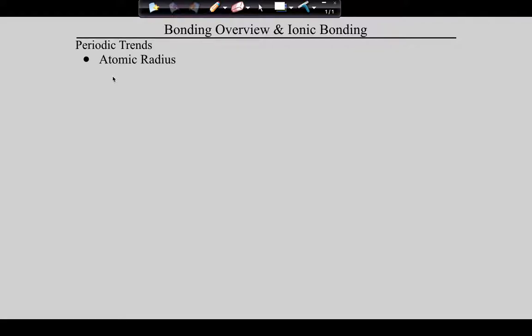So the first trend that you need to know is for atomic radius. If you would like to jot these ideas in your notes, that would definitely be appropriate, but I think you know them. As you go down a group, do the atoms get bigger or smaller? Bigger. Why? Adding layers to the onion, you're adding energy levels. Can we just not write this down because you already know it? Oh good, okay. So then what about across a period?